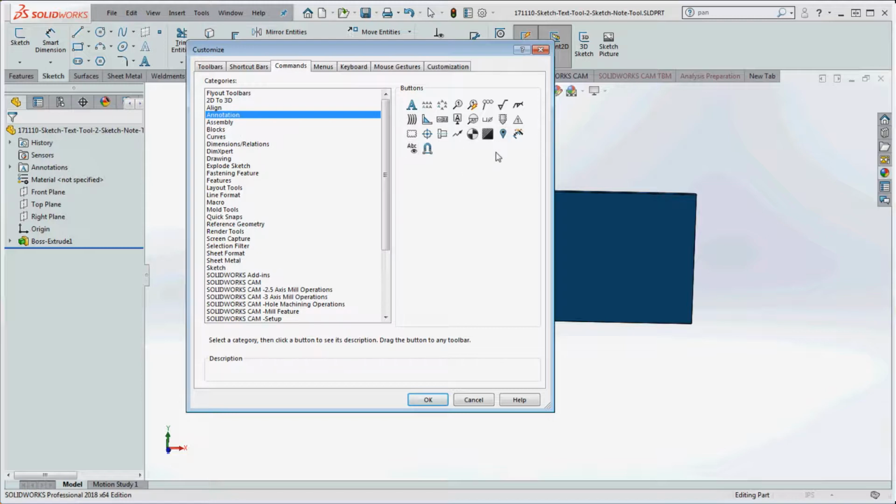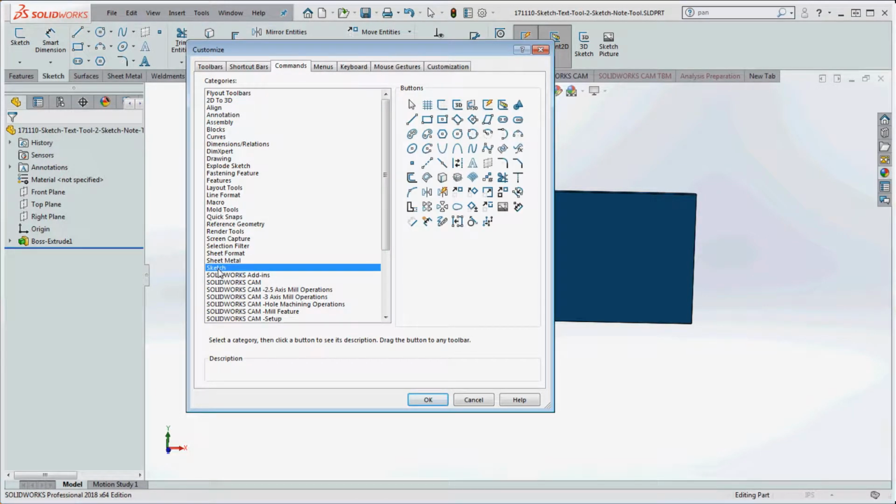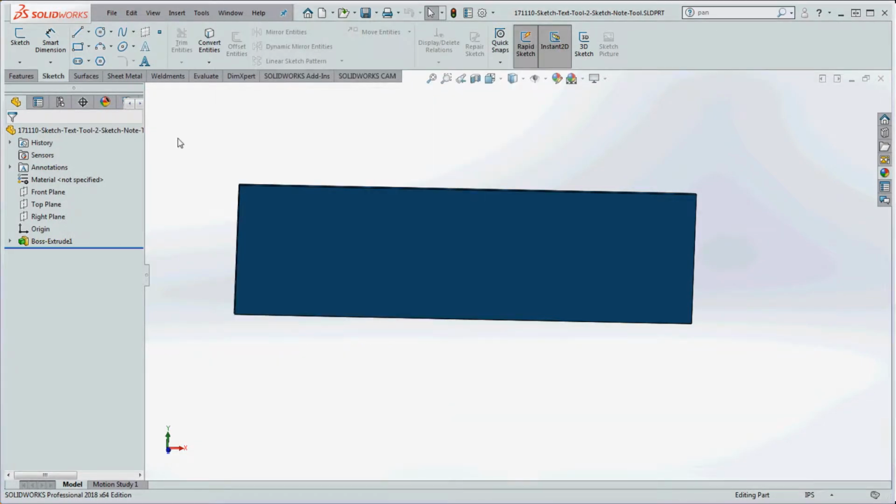You're not going to see text up here under the annotation folder, but if you go down here to Sketch, you should see it in here. So again, you're going to see something that looks like an A, the letter A, and it's kind of a stylish A in a way. What you want to do is take that and just drag that up to your toolbar, put it in a location of your choosing. And if you already have something up there and you want to get rid of it, just drag it off the toolbar, drag it off the command manager, and it should work for you there too. But select it, drag it, put it where you want, and then go to OK, and it should be up there.